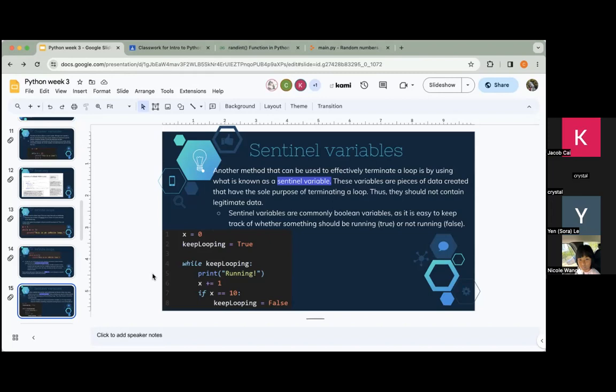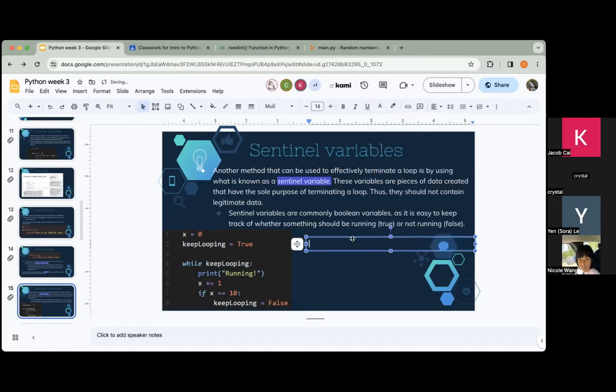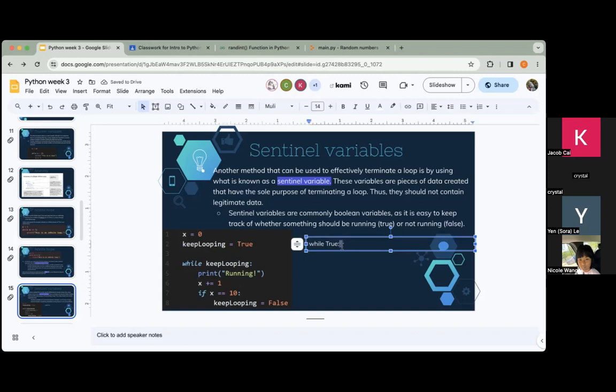That might be a little confusing since we just have a variable and no less than sign or greater than sign. Basically, while keep looping just means that while keep looping is true, then do this. So, while true, then do the things inside.